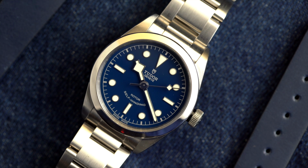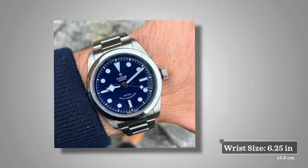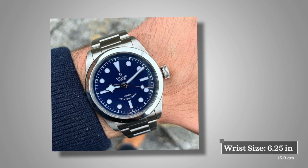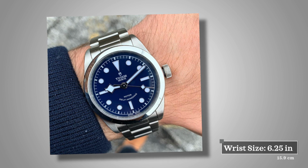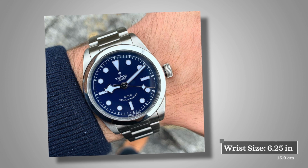This all considered though, it should not take away from the wearability of this watch overall, which I think is spectacular. 36 millimeters certainly is not a large watch, but 36 millimeters for Tudor or Rolex is much different than 36 millimeters for the rest of the watch industry. As this watch with its lug-to-lug of 44 millimeters will wear more to the standard of many 38 millimeter watches. When combining that with the fixed polished bezel and screw down and large crown, we have a nice mix of styling that lends to this being one of the best wearing contemporary watches I have come across, as it wears very similar to a lot of the 36 millimeter Datejust that you will find. So if you've ever worn one of those, you get a really good sense of what this will wear like as well.